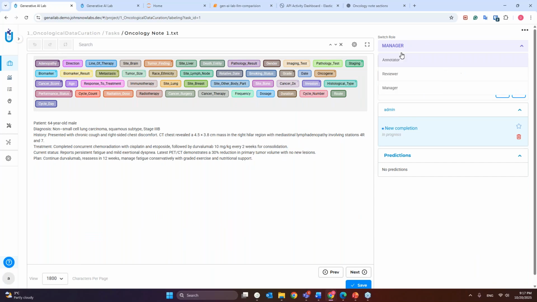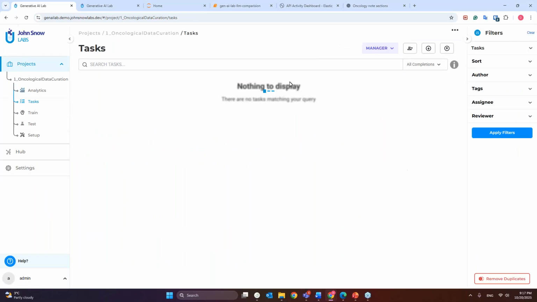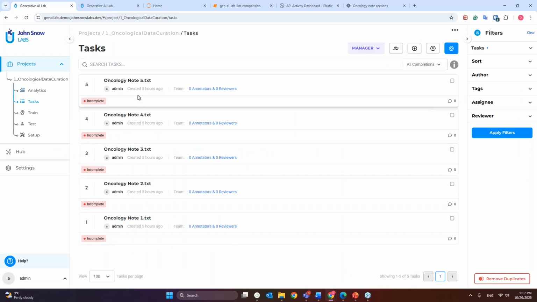Here you can see what is my role for the project, and I can switch between roles that are available to my user at any time. Okay, so we'll dive deeper into all of those details a little bit later.